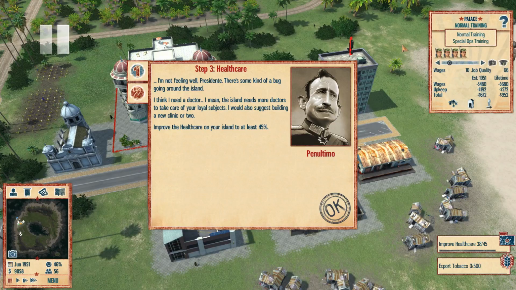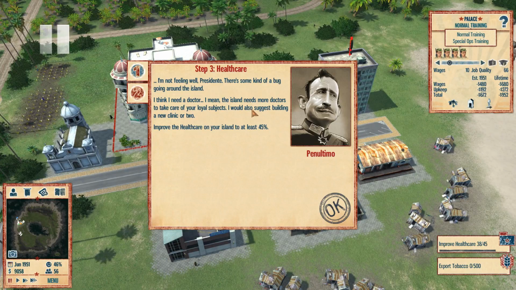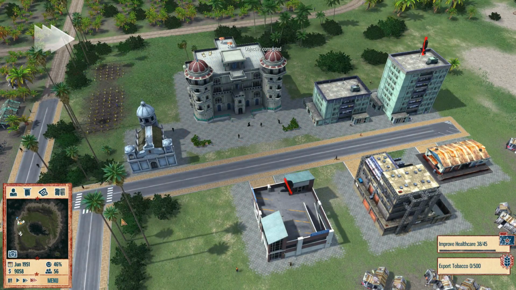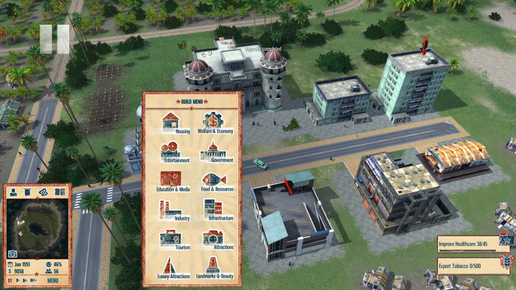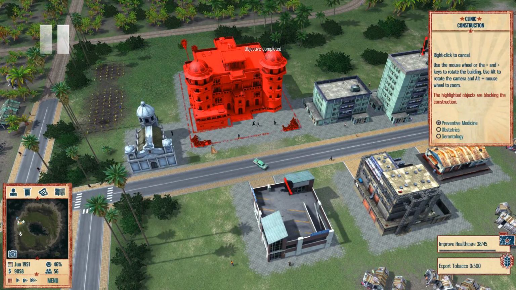Huh. Not feeling well, Presidente. There's some kind of a bug going around the island. I mean, the island needs more doctors to take care of your loyal subjects. I would suggest building a new clinic. Improve the healthcare in your island to at least 45%.